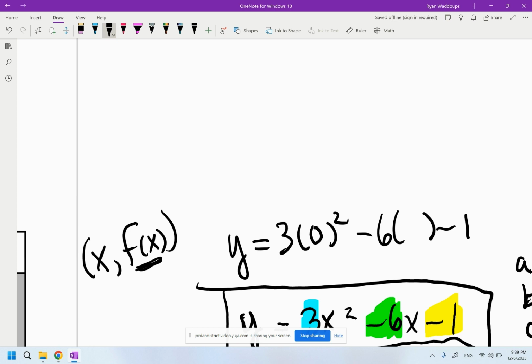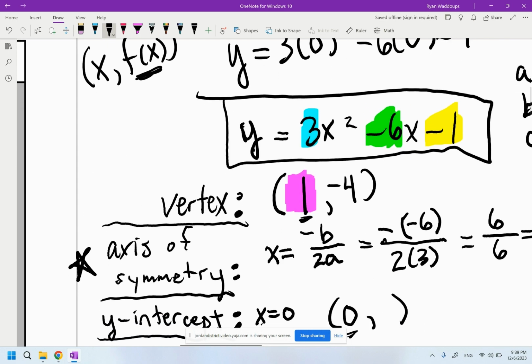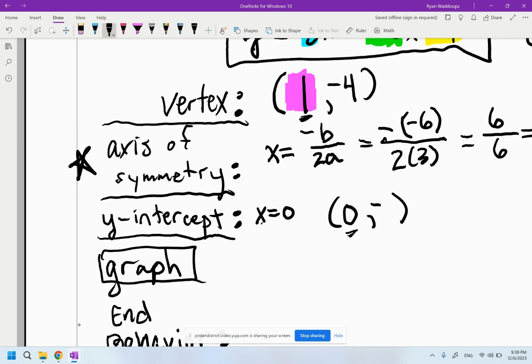I'm going to put 0 here and 0 there. Well, 0 squared is just 0 times 3 is still 0. This is all 0. Minus 6 times 0 is also 0, so you can put plus or minus. It doesn't matter. And then over here, I've got that minus 1, so that's still there, minus 1. 0 plus 0 is 0, and 0 minus 1 is minus 1. So y equals minus 1 is my y-coordinate of my y-intercept.